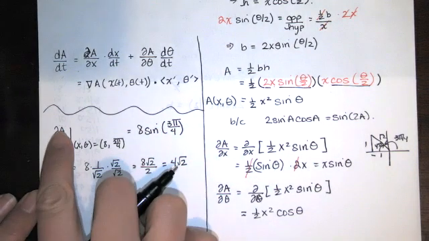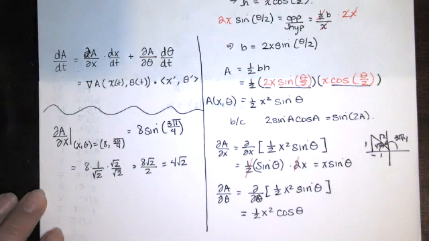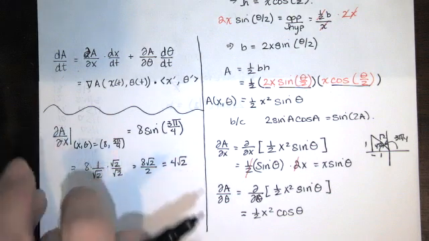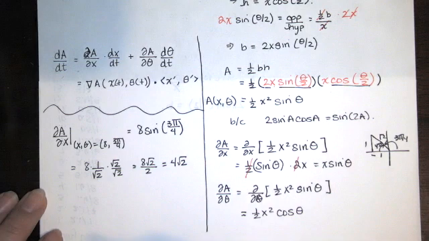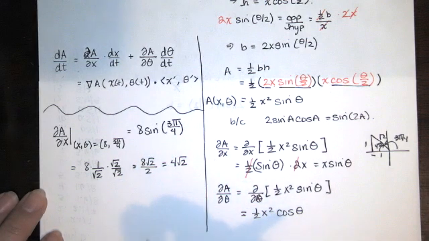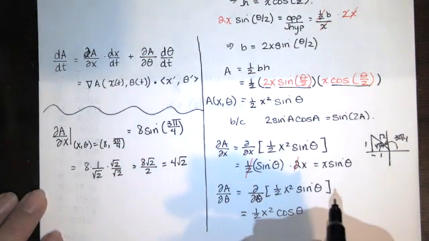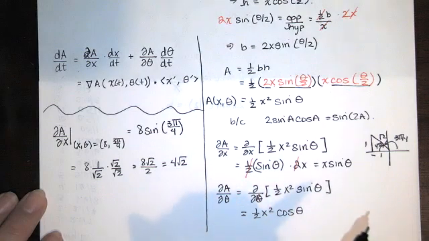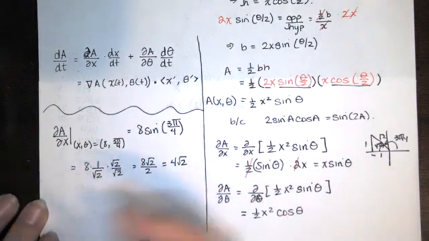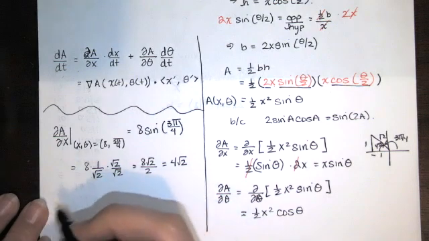Now that is a change in area, so that's meters per second, or excuse me, not area, meters squared per change in x. So that's meters squared per meter, but you don't want to simplify it to meters. You want to think of this as how much area is changing. Area is changing by 4 times the square root of 2 meters squared for every 1 unit change in x, when x is equal to this value and theta is equal to that value. Okay, instantaneously, that rate of change is going to change as soon as x changes.